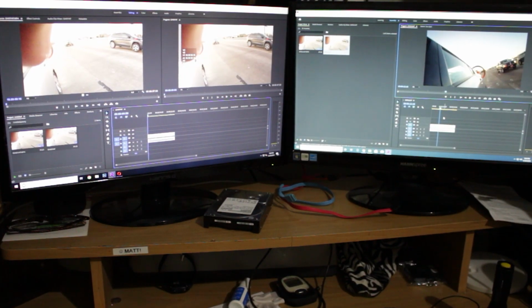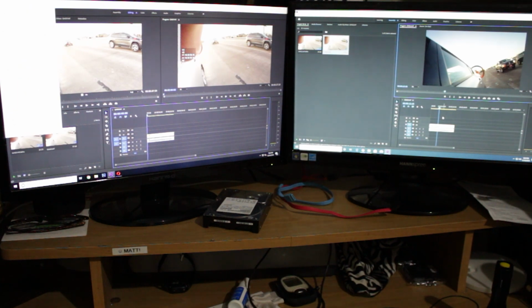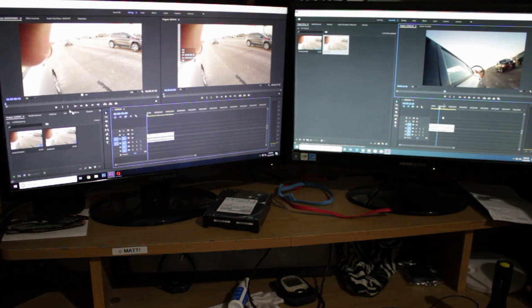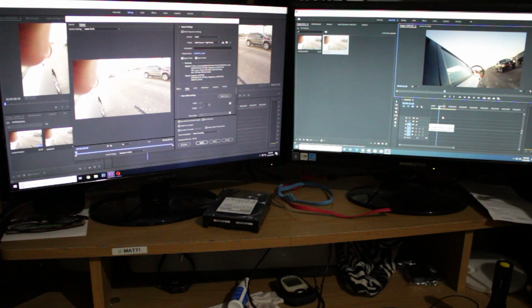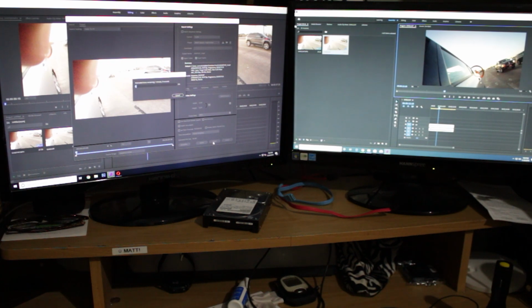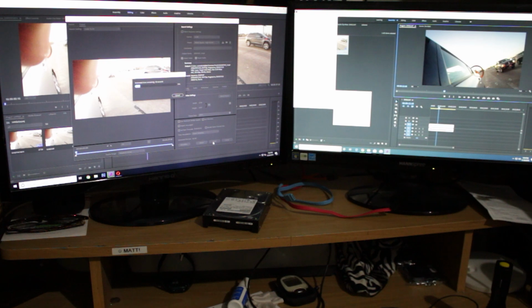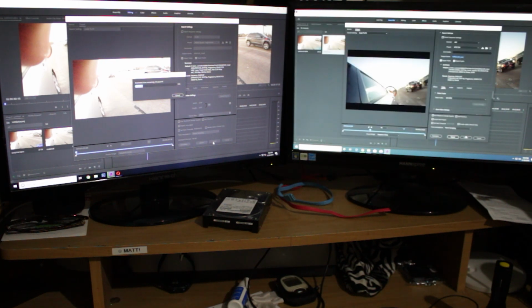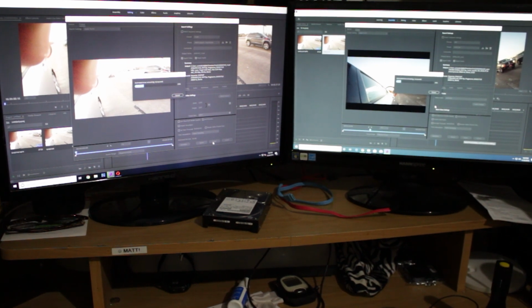Alright guys, let's do a little comparison here of the two systems. So first thing I want to do is just show you the difference in speed in exporting. It's kind of mind-blowing. I'm going to go ahead and give this one a fairly big head start and start. This is a 37-second video clip, and then we'll switch over to the new machine and export it. So we're looking at 50 seconds over there, and finally I get around to hitting export. 10 seconds.